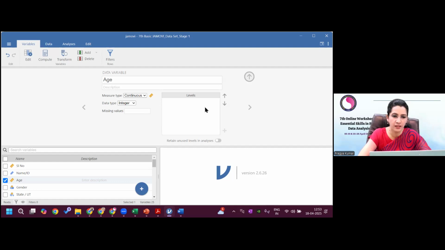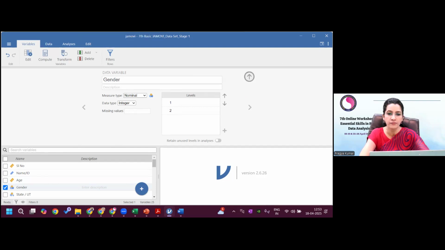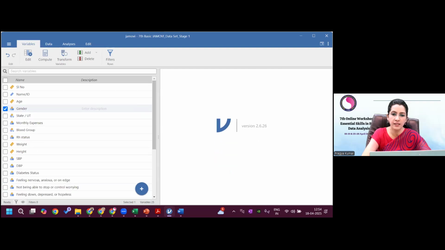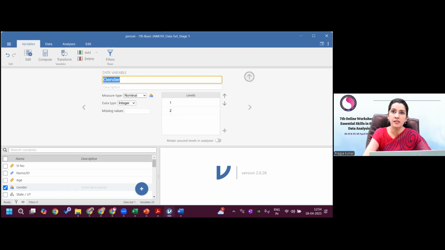So again, if you right click, then the next variable will come. Here you can find there are two tabs, and there are arrows. If you click on this arrow, it will go towards the right side. If you click the other, it will go to the previous one. If you click this, it will get closed. Again, I'll double click this. Yes, Dr. Farzana has raised a hand.